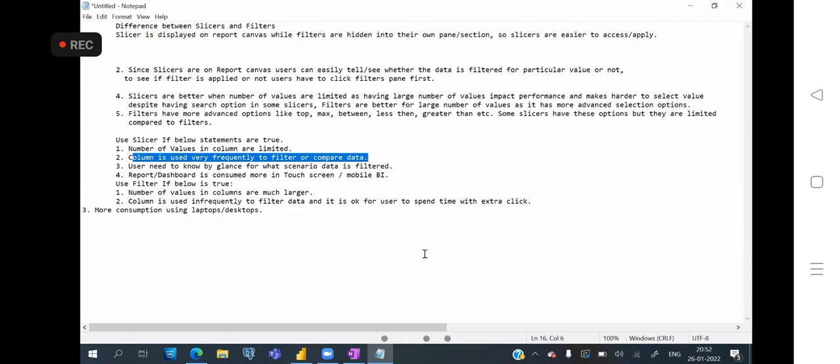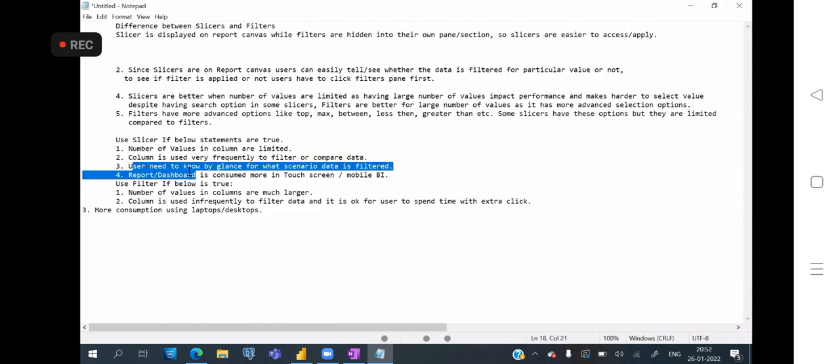For example, we have a country or a company code that you want to filter every day. In this case you can use the slicer. Another one is the user needs to know at a glance for what scenario the data is filtered.